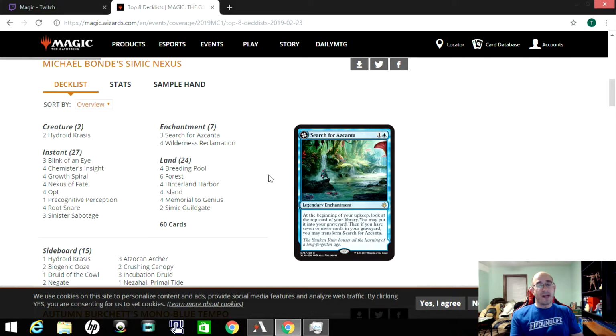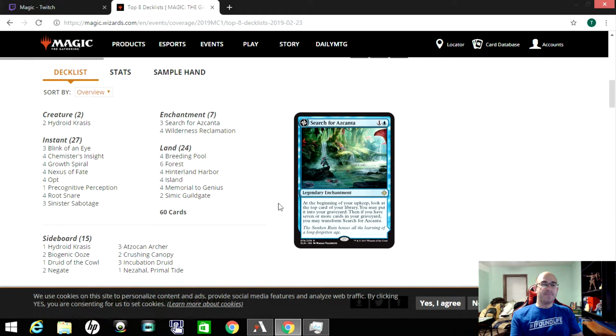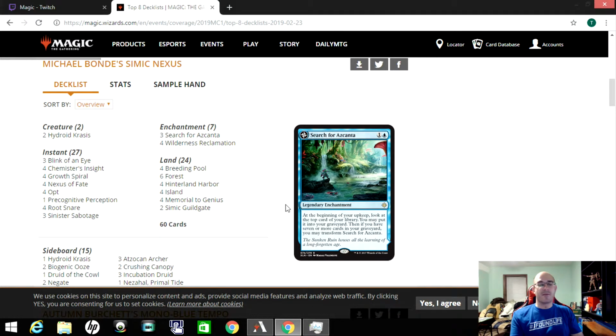Esper Control does not necessarily have a favorable matchup against this deck, but if it hits its counter spells and its Mortifies in the right sequence, then it can definitely get there, and that's what happened today. But I think sideboarding becomes extremely important and relevant, and how you play that. It was interesting to see that this lost in the first round of the top 8.